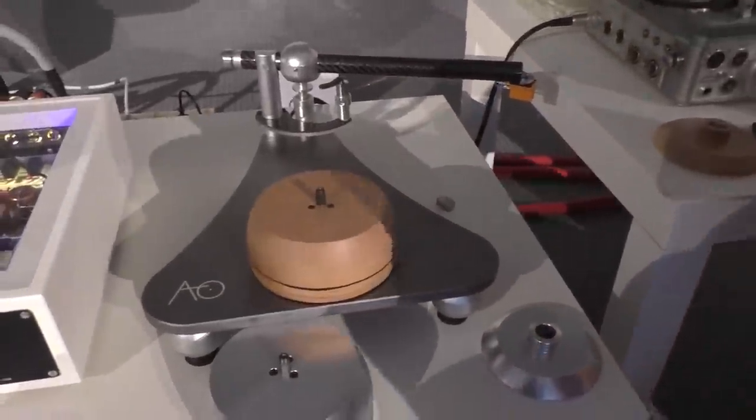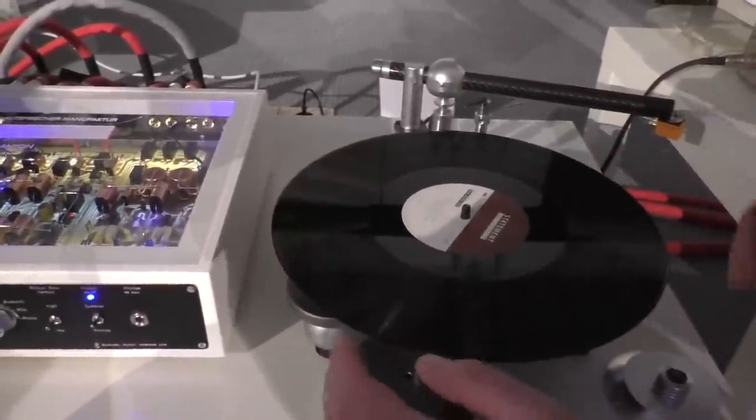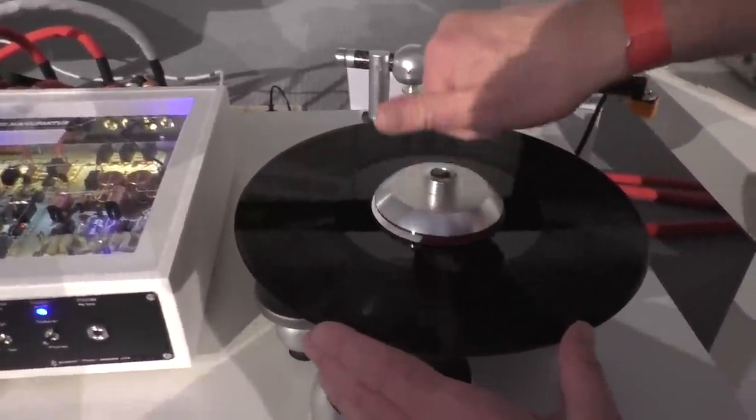We can take the record again. You can change the power cord, and that will make a difference. People don't believe that till they try it. Then they understand.